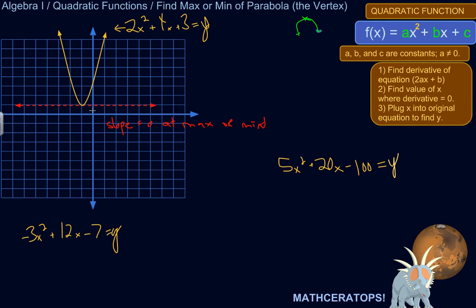So first, let's notice something. At the vertex, the slope of the parabola is 0. It's a straight line. Right? So slope is the steepness of a line. Right? Well, you know, usually when you're talking about slope, you're talking about the slope of a straight line. There's just one slope.